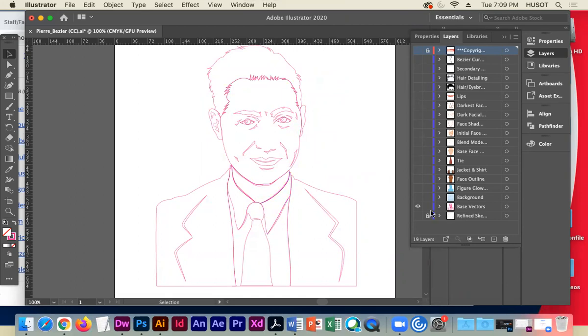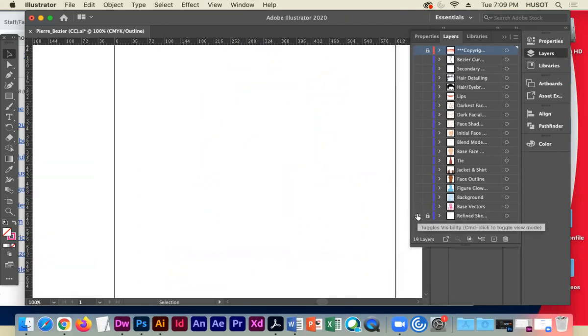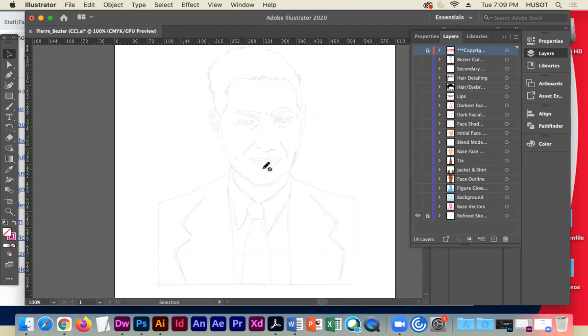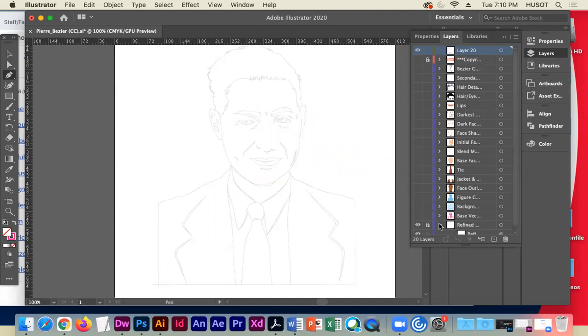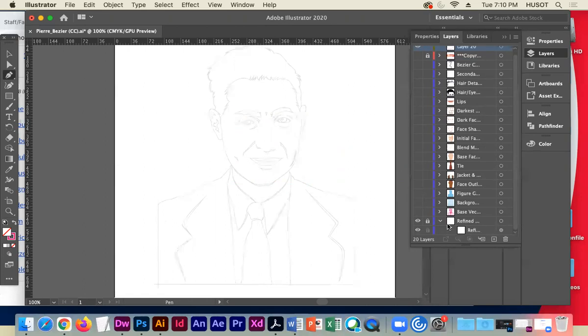Really, what you need to draw is this. Just outline the outline of his body and head. It's just a practice. It's just something to get you comfortable with the pen tool, which is this little thing right here. So you'll notice that my layers are locked, and I'm going to go in and add a new layer that isn't locked. So you can see that I can actually draw over top of this guy now. So I'm going to undo my pen tool clicking. I'm going to go down to my little layer guy here, and you'll notice that there he is.